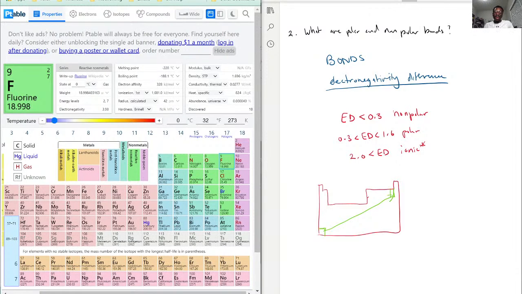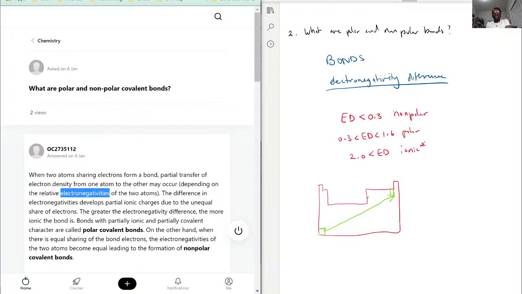As you're calculating the electronegativity difference, you subtract the lower number from the greater number and see what you have left. You can do it the other way, but you have to make sure you take the absolute value, because electronegativity difference is always a positive value. Then you're able to see which criteria it falls under, whether it's nonpolar, polar, or ionic. Because the question is talking about polar versus nonpolar covalent bonds, this would be the difference here: the electronegativity difference, with 0.3 serving as a cutoff. Less than 0.3 is nonpolar. Greater than 0.3 is going to be polar or maybe ionic later on.